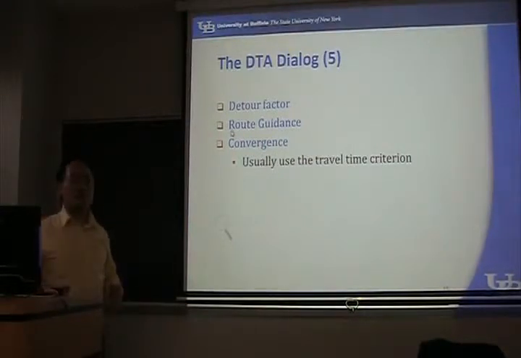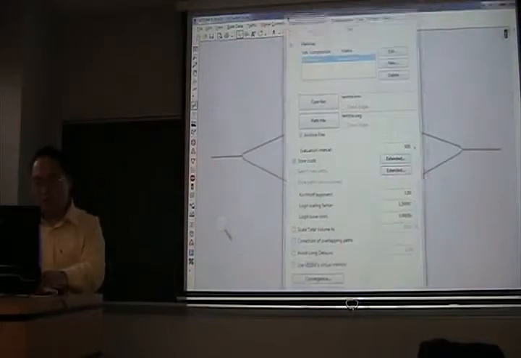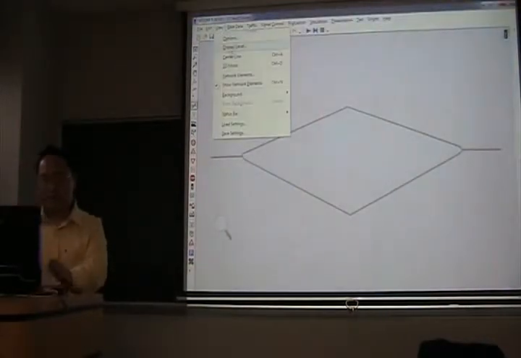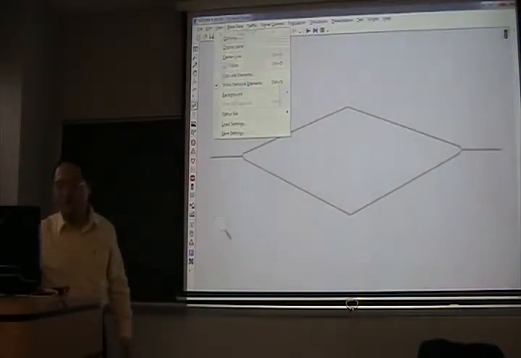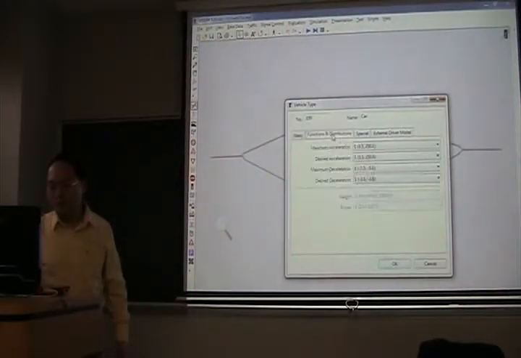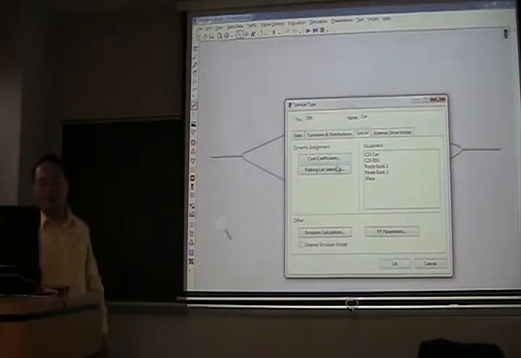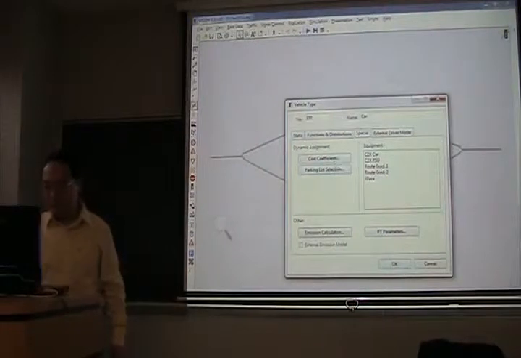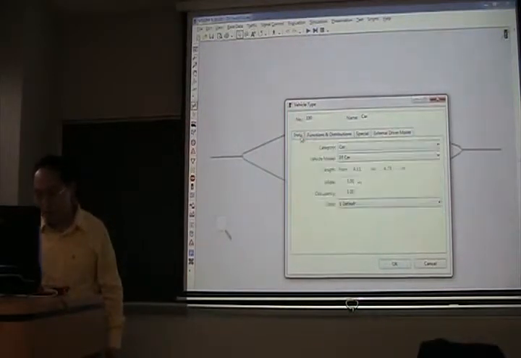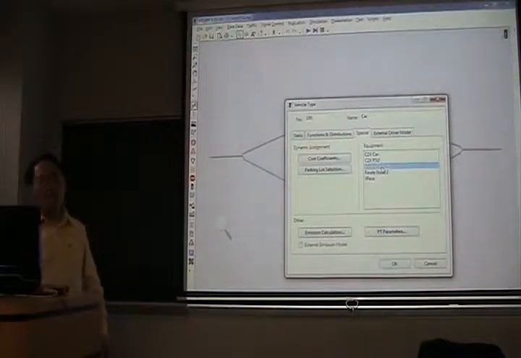And route guidance is like here. If you go to view and go to base data and vehicle types, and you edit any vehicle type, here is a type called special. In special, you are going to see the equipment of each vehicle type.